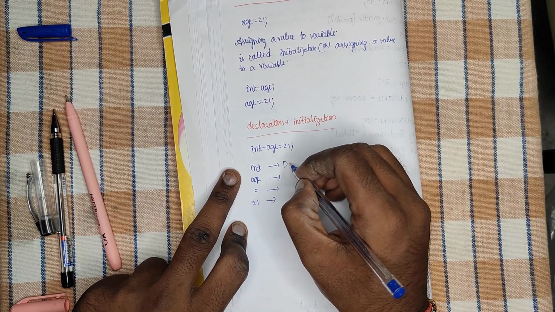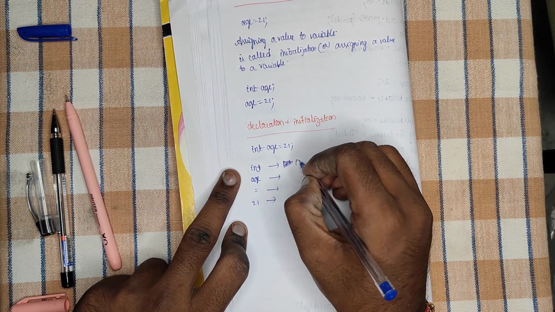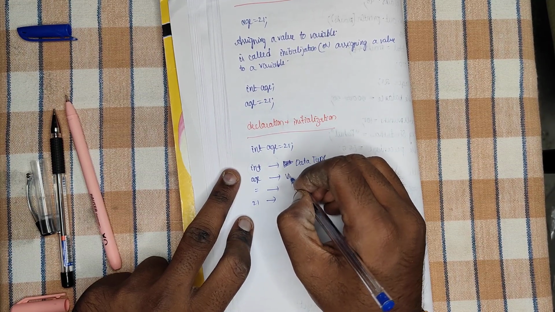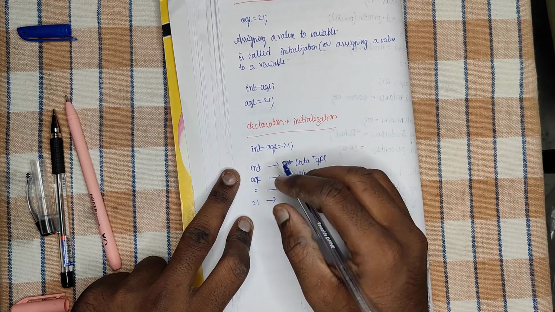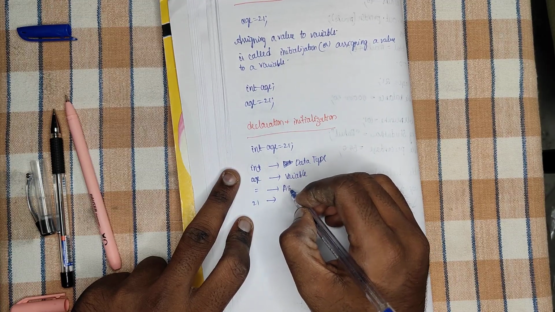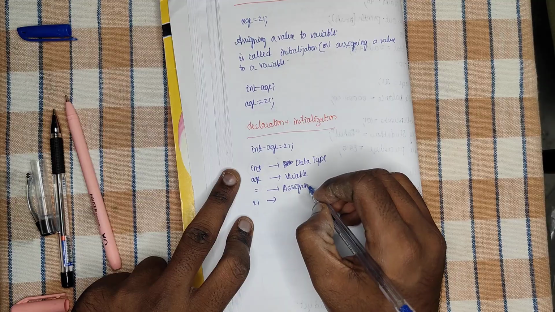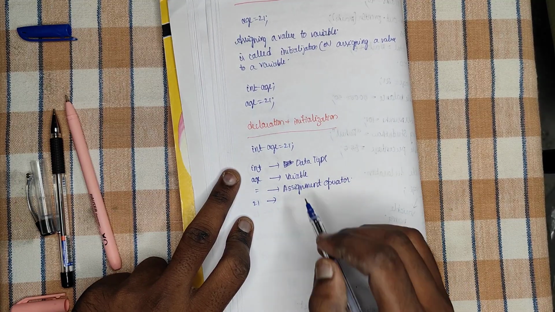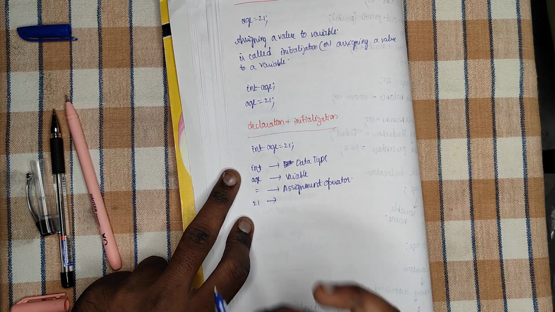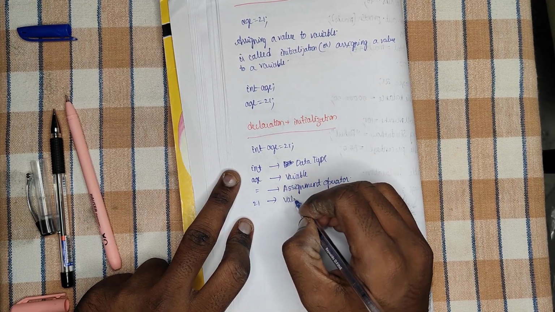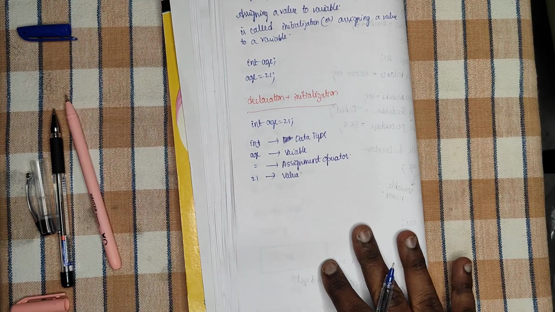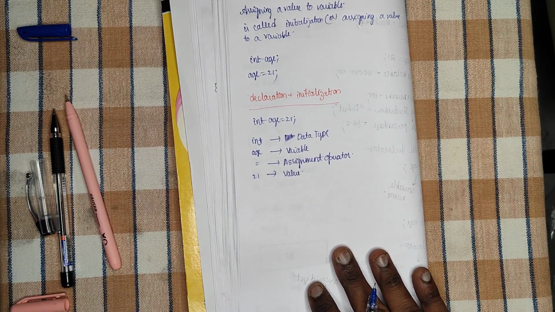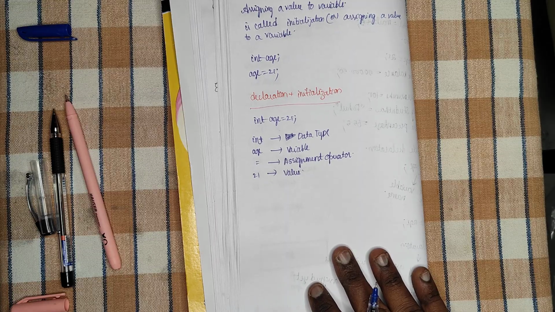It is the data type. I'll write data type fully. Data type, it is the variable. This is the assignment operator. You should not say is equals to, you have to say assignment operator. The 21 is a value. This is very important. Don't confuse these three terms: declaration, initialization, assignment. For now understand it like that.